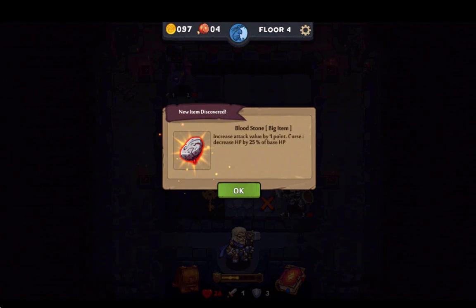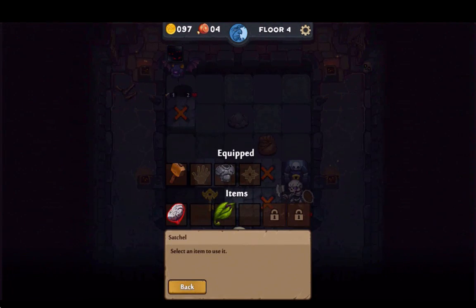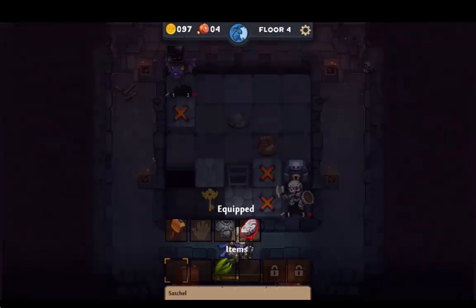What is this? A bloodstone. Increase attack value by 1 point. Curse. Decrease HP by 25% of base. I'm super down with that. That will help a lot. Artifacts live in symbiosis with the hero. If you change an artifact, the previous one will be destroyed. I did not find this in mine, so maybe I should make this my playthrough.